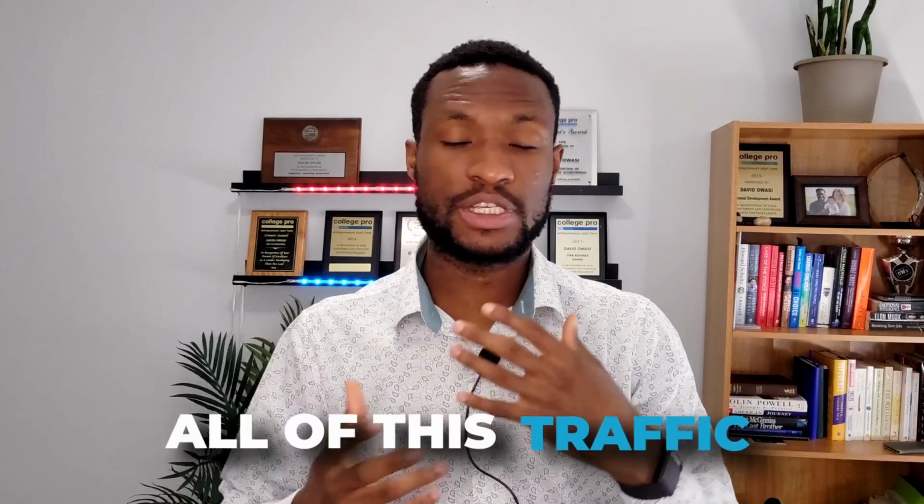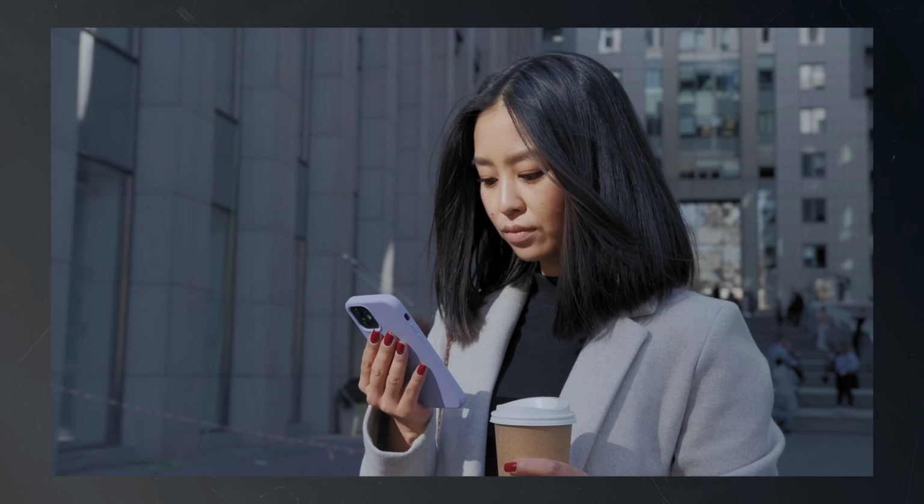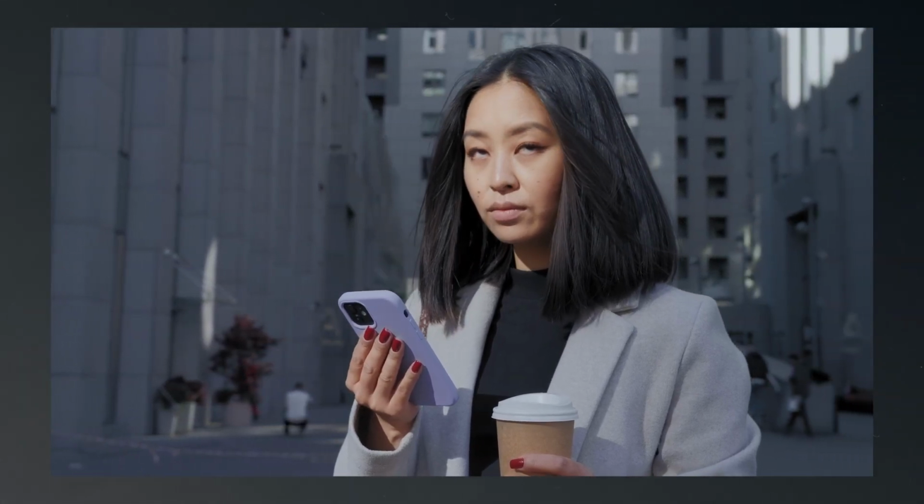Guys, this is really new because you have all of this traffic to your social media pages or to your website, and if you're lucky, maybe 5 to 10% of them convert into a phone call. How about if you're able to discover the identities of all of these people coming to your website or your social media pages, whether it's on Facebook, Instagram, TikTok, LinkedIn, or YouTube? Imagine if you could uncover that anonymous traffic of people coming to your site or your social media accounts, and even that of your competitors.